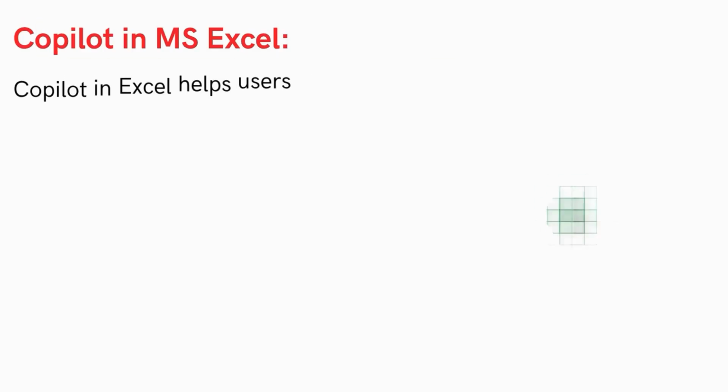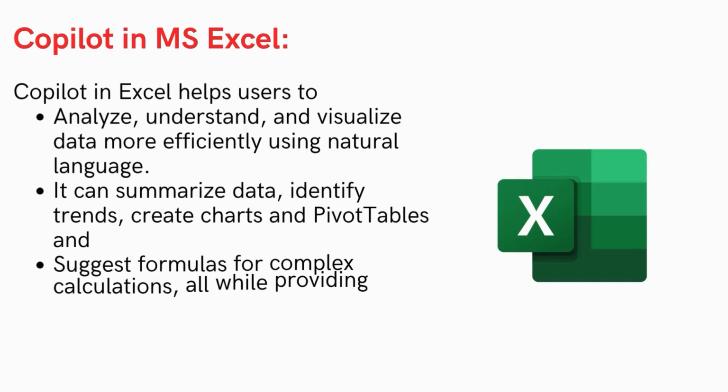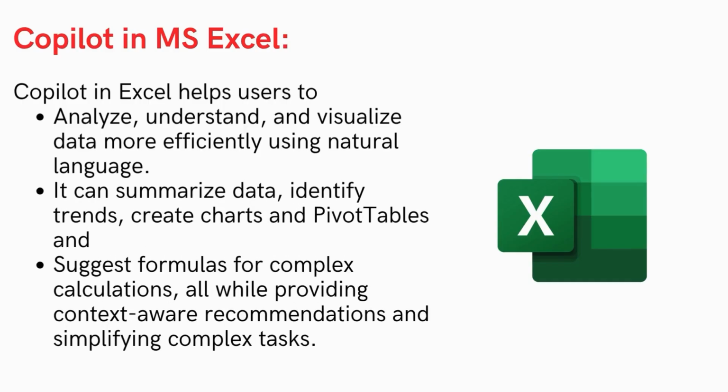Copilot in Microsoft Excel. Here, Copilot helps users analyze, understand, and visualize data more effectively using natural language. It can summarize data, identify trends, and create charts and PivotTables. With the help of Copilot, we can identify trends, summarize the data, and create pivot tables and charts. Copilot will suggest formulas for complex calculations and also provide context-aware recommendations, simplifying complex tasks.